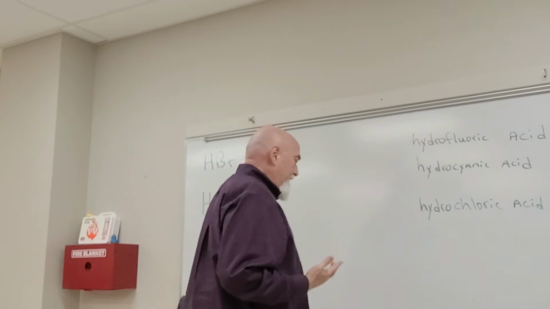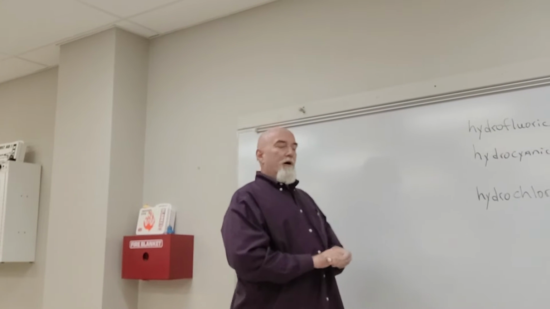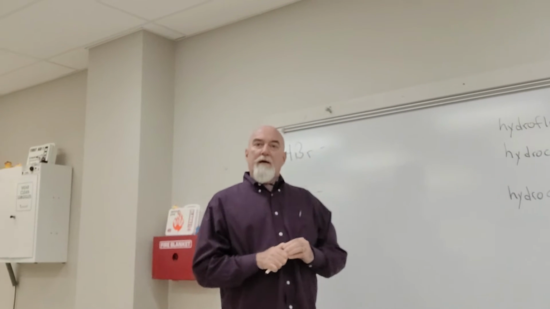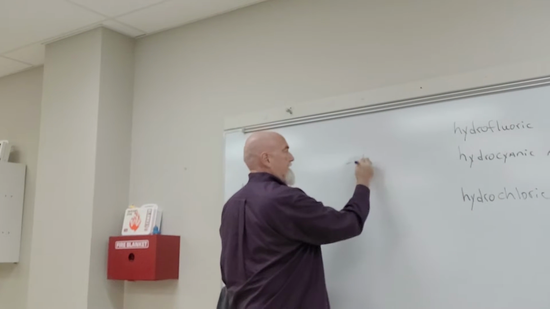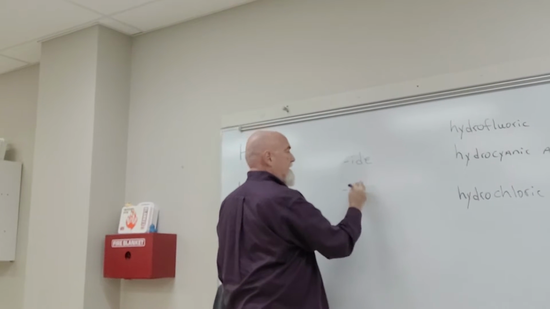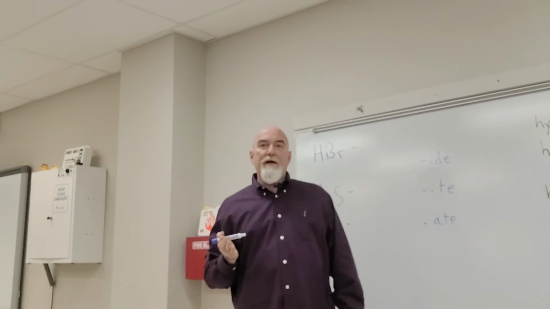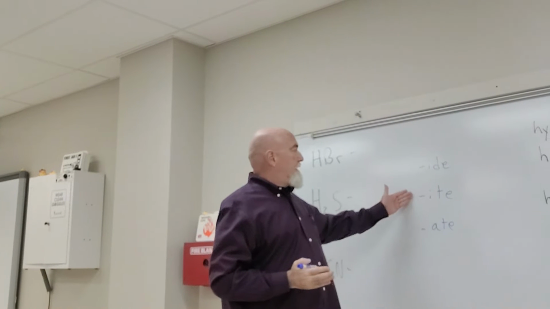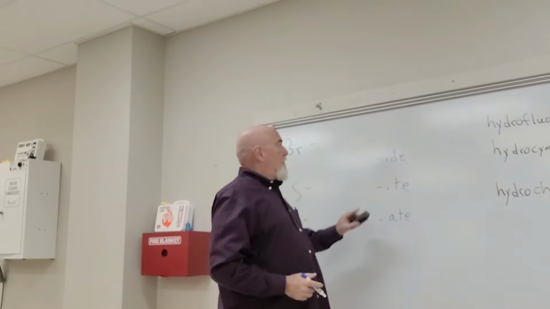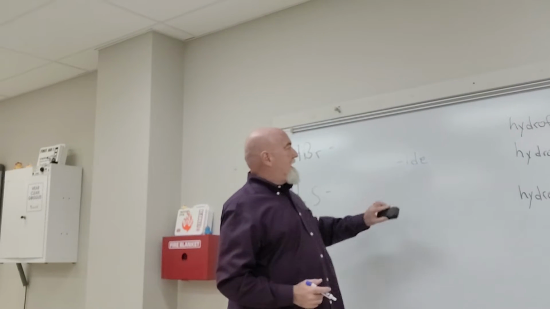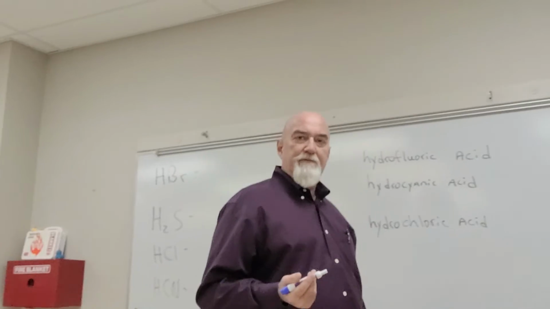Now, the way the rules work, it all depends on what the anion is, because all acids are hydrogen accompanied with an anion. And to this point, we've had anions that end in 3 different endings: IDE, ITE, and ATE. And the way we name our acid changes depending upon which anion is the root of our acid. We're going to start with looking at IDE. It's the one that probably seems the most complicated. The other 2 is just a simple substitution.